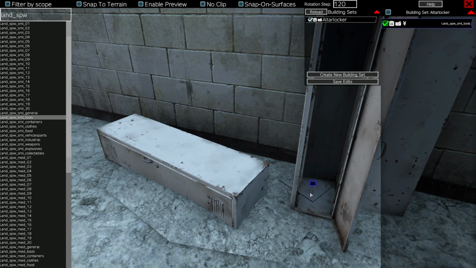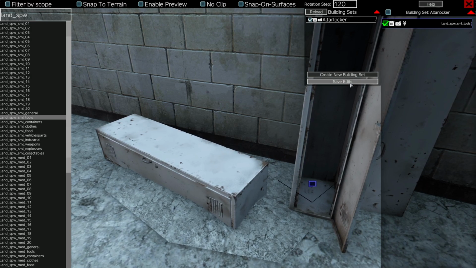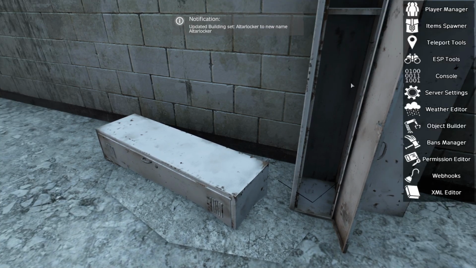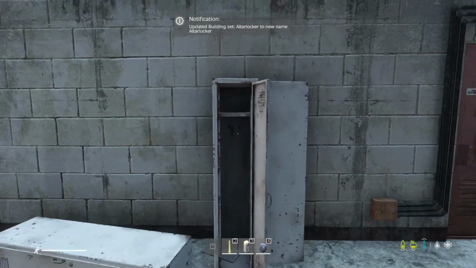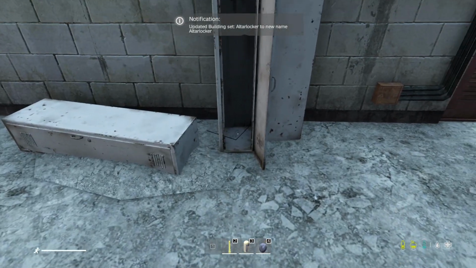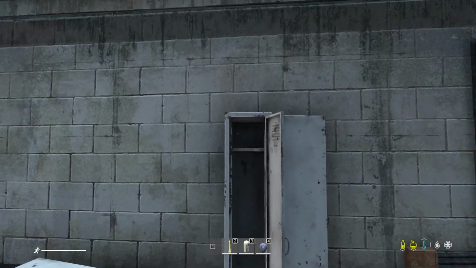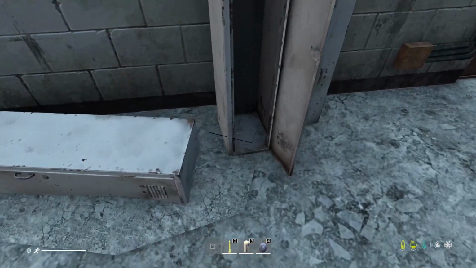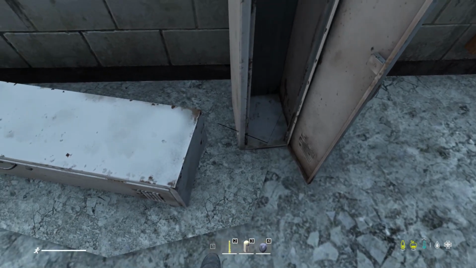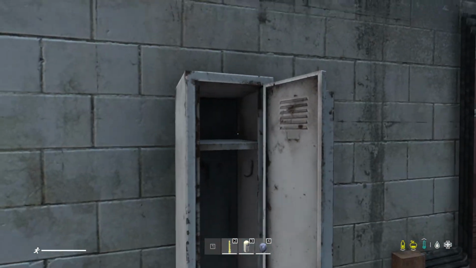And I'm going to drag this. Now I'm going to put it, let me just click save edits for now. This is going to take some fiddling. When I was doing my test, it took me about 10 minutes to get this right. So I'm going to place this on this little small shelf here, and I'm going to try and place it so it doesn't actually stick out. And this is why I'm using a small one too.